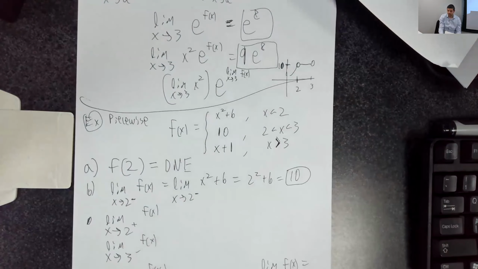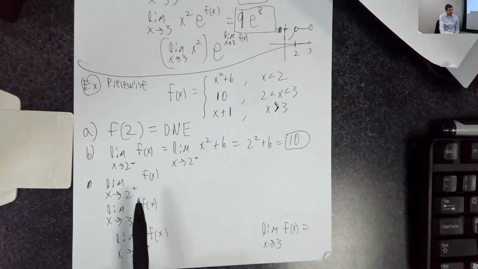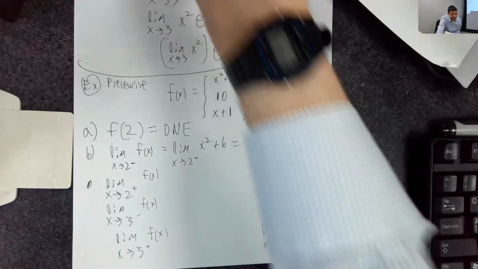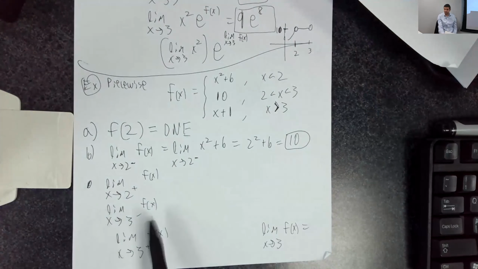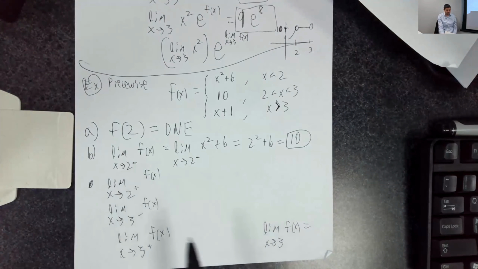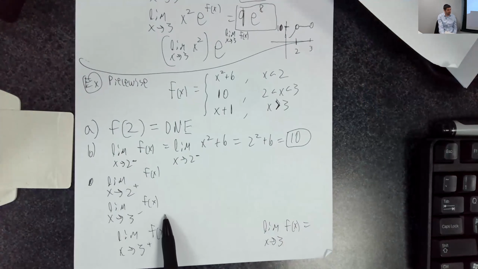Okay. Remember, piecewise functions, whenever you do a limit, only one piece is correct, right? If there are multiple pieces that are correct, that means it's not a function, right? A function means only one piece for those x values. Okay, so 2 from the right, figure out which piece. 3 from the left, figure out which piece. And when you do 3 from the left, you should be thinking of numbers like 2.9.